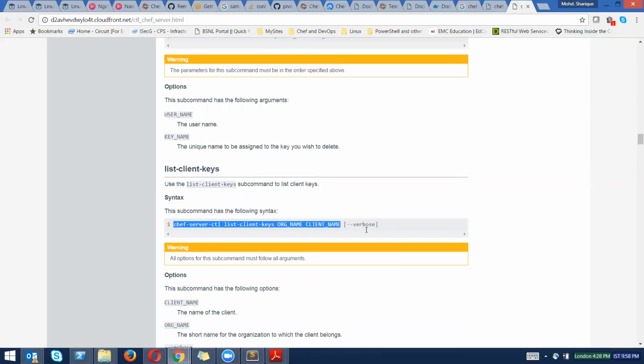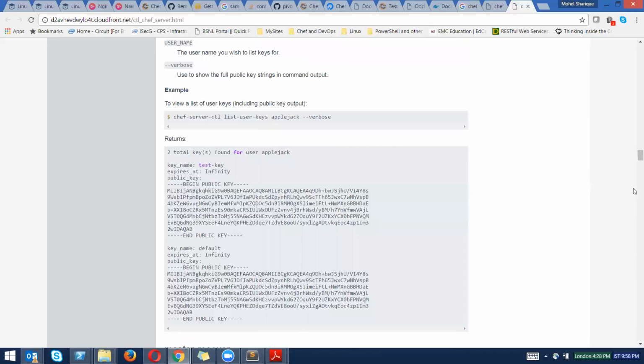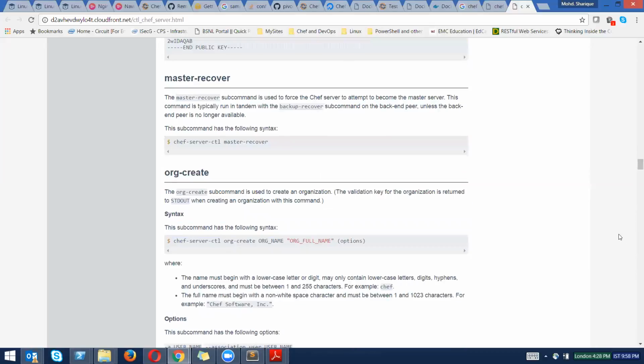Some of the things which you can do is you can check the client keys, and you can check the user keys. You can check all the users you have for chef. All those things you can check over here, right? So this will show you all the keys and everything. Yeah, organization. This is where you can create an organization, and all those things you can check over here. Organization creation you can do only on the chef server, right? Or create, you can't do on your workstation. You need the server for that. You can be on the chef server GUI, or you can be on the chef server CLI.